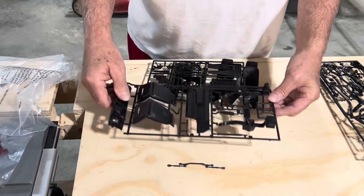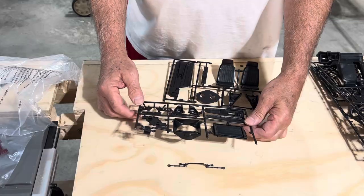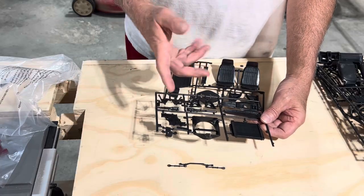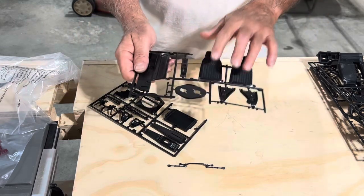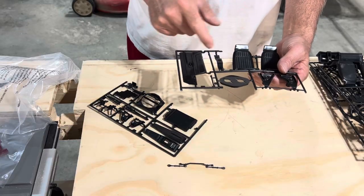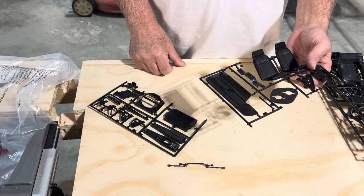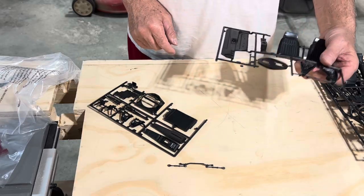We got the door pulls, the old crap bars as they used to be called. Got the radiator right here, radiator shroud. There's the cross ram intake for the 302. These are the spindles. These are the A-arms that'll go on there. Steering column, console. Yep, got the console right there. Then we got the seat fronts, the lower A-arms. If you were using the cross ram intake, that's the mount for the bottom of it. That's the transmission brace, and rounding out with the final tree is the door panel, or door card, for that.